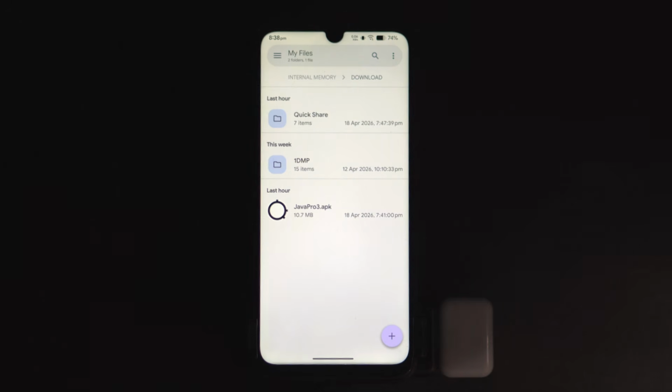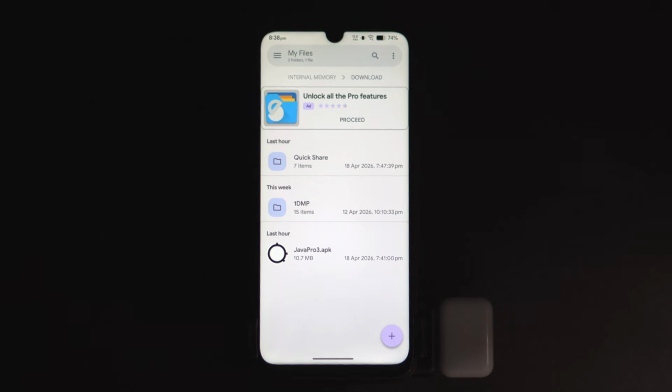Let's get right into how you can get this running on your phone and take your device performance to the absolute next level. First things first, you will need to have the application downloaded to your local storage. Once you have downloaded the file, open up your preferred file manager. You can use the default file manager that comes with your phone or a third-party option from the Play Store. Navigate directly to your Downloads folder, or whichever directory you typically save your browser downloads into. Scroll down until you spot the JavaPro APK file sitting right there. It is a very lightweight file, so it shouldn't take more than a few seconds to download on a standard connection. Make sure you have located the correct, most recent version of the APK before we proceed.